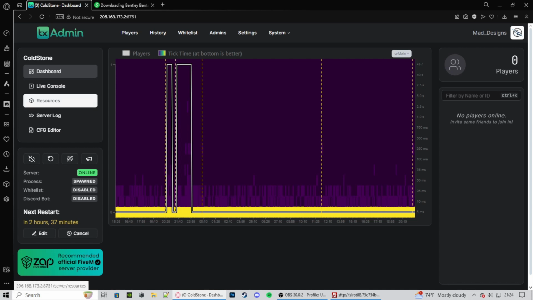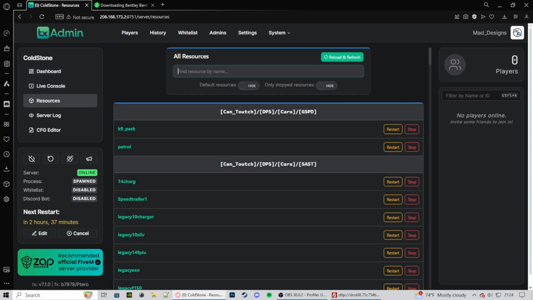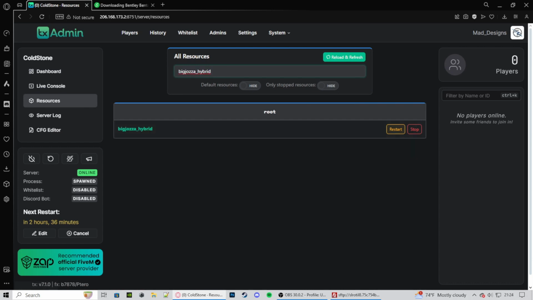And now we go to our resources, and then let's look it up. I still have it copied, or you can type it out, but I'm just going to do Control V. If it says start, something went wrong. It could be something simple like missing a step, or something's not named correctly. But if it doesn't say start, just press start. If that doesn't work, then go back through the files, watch the video, or join my Discord, which is going to be down in the description, and I will be glad to help you. But ours does not say start. We're all good. Now we can minimize out of that.